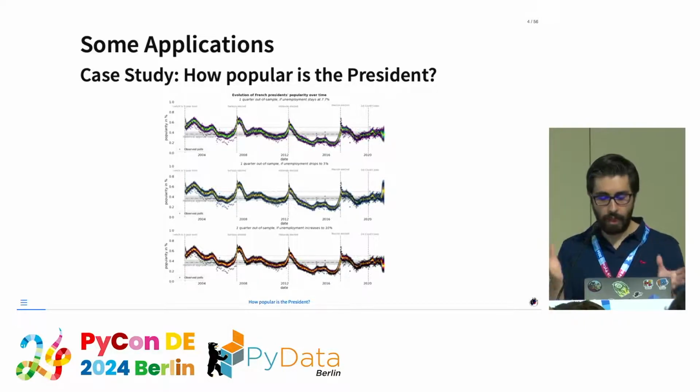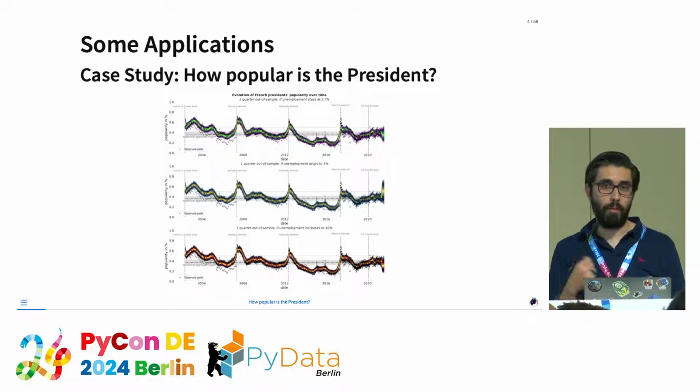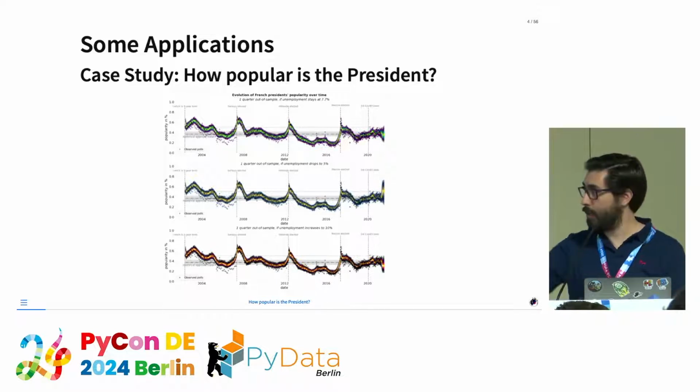He built a very nice model where he was using Gaussian processes as latent variables for this share variable, and also doing counterfactuals. So for example, what if the unemployment rate dropped to 5%? What would that actually mean in terms of popularity? I have the link down there. Please check it out. It's super nice.